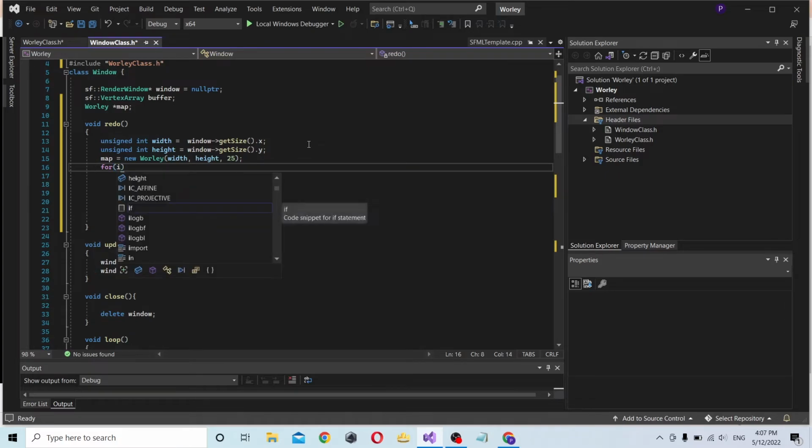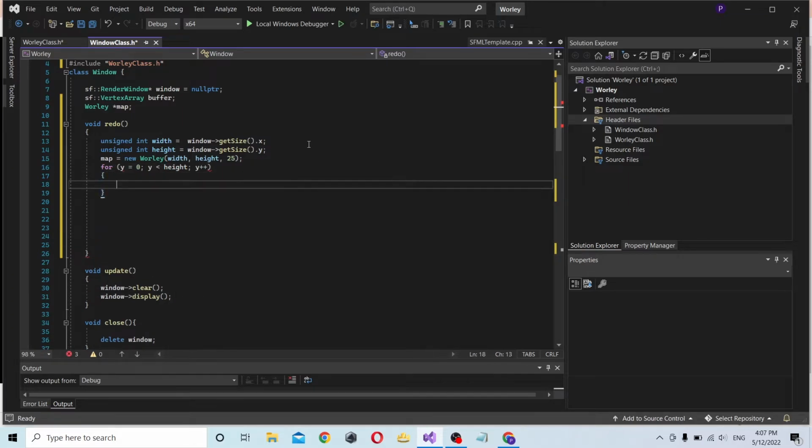Now for every pixel, we'll go and check and display.